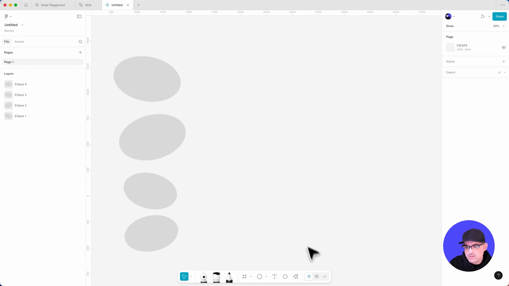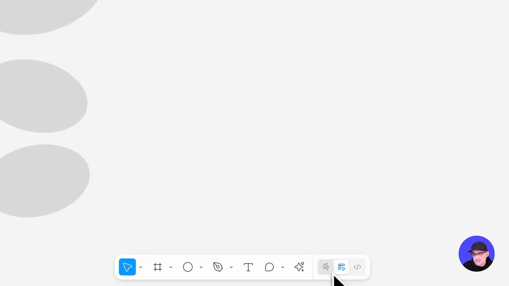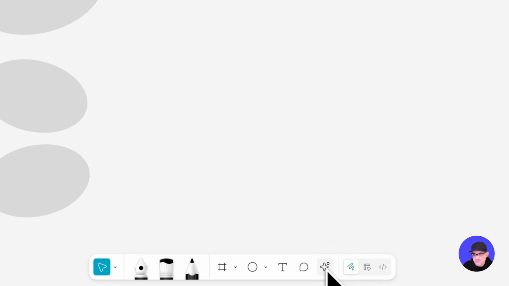So the shape builder tool, to access it, you need to be in the draw mode in Figma. By default, we are in design, which one we're used to seeing. But next to it now, we have this awesome icon, draw. So I'll go ahead and click that. And you can see we get a bunch more stuff down here.